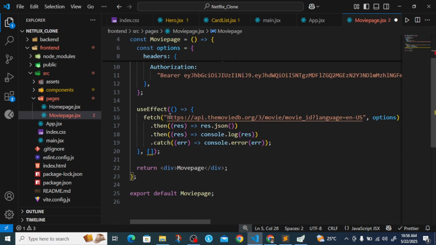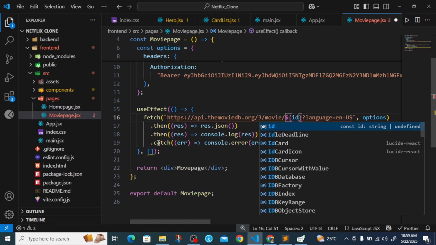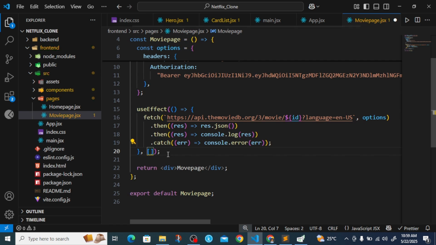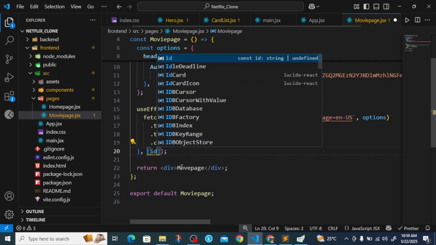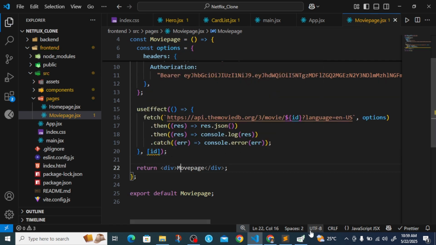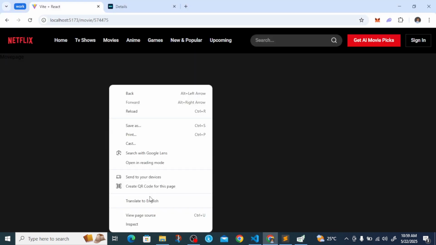And then you just come here, change this to a template literal, and then remove this movie ID text here and replace it with the actual movie ID. And then since we're using this ID, it is dependent on the ID, just like this. You save and let's check our console.